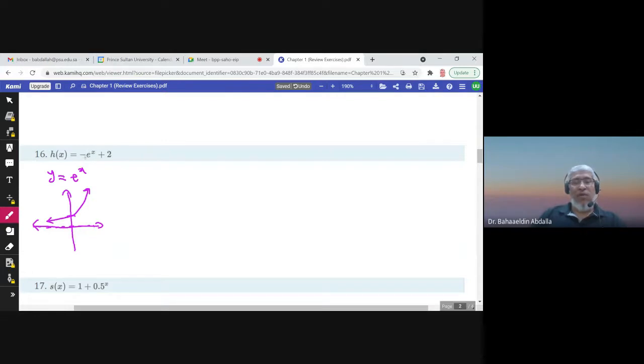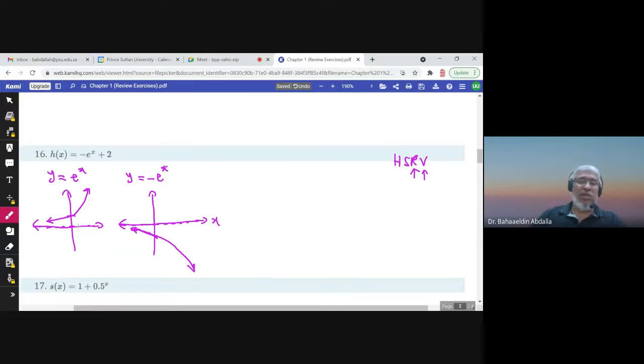Now we have a reflection and a vertical shift. We know that the reflection comes before. This is the order of transformations. So the reflection comes before the vertical shifting. So let us graph the reflection. We multiplied y by negative, so this would be the same graph as this one, but reflected about the x-axis. So the horizontal asymptote will not change, but this one now will become negative 1, and the graph will be reflected about the x-axis like this.